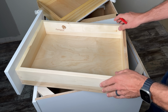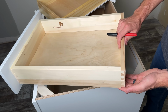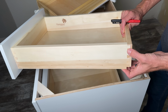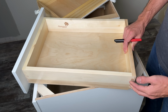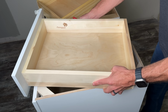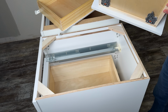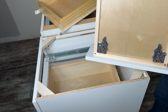So with the ready to assemble, we have a little bit thicker, solid construction. Now the big difference here, we have dovetail for our joinery here, bringing together our back and our sides. Now in the past, they've recommended putting wood glue in here because they can actually work themselves loose over heavy use over time, but they improved the design, it looks like, and that is where we're putting screws. So we actually do sink one screw here, and then on the bottom, we actually put a screw here and here to hold that together.